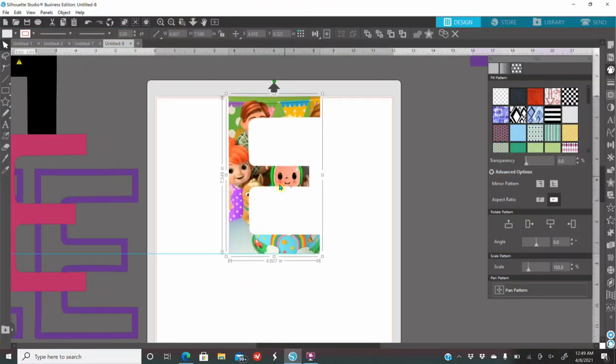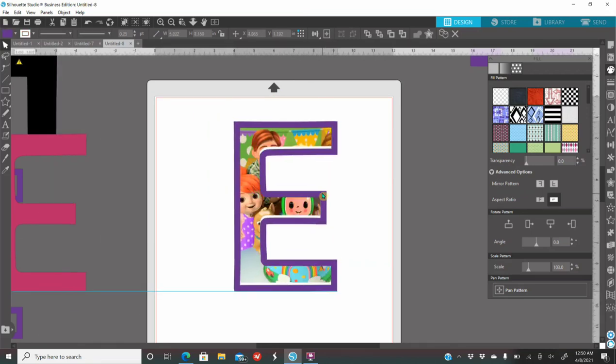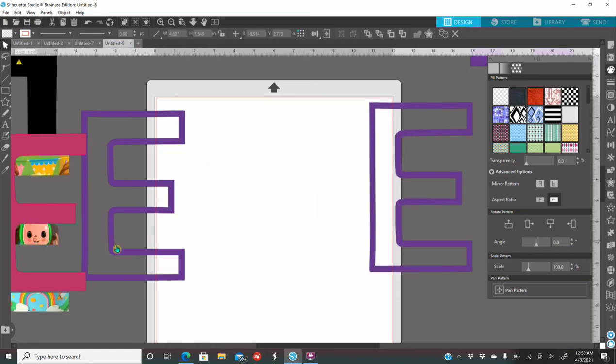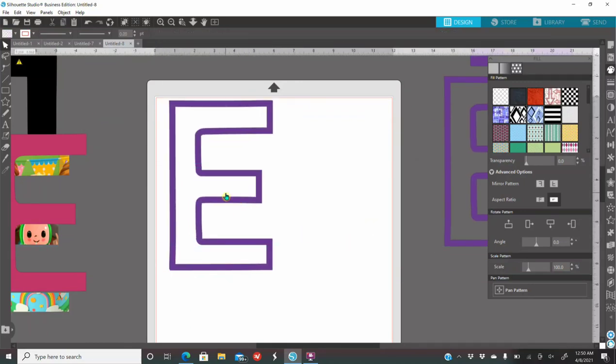Now, what do you do with this image? This is the image that you're going to see when you put all your layers. Every single layer is going to go on top. And that's what you're going to see in all the shakers in the middle. Also, remember, I cut this out of 4 pieces of paper. That means I have 8 pieces. But the last one, meaning that it will be 9 pieces, the last E that goes all the way on the top, I cut that out of glitter cardstock, like a glitter gold or a glitter purple or any decorative cardstock. And that's going to be the last one on the top.